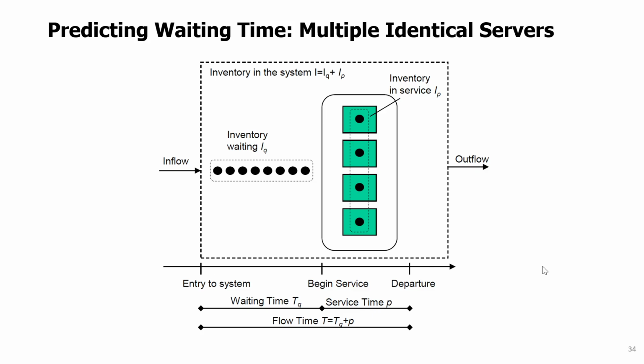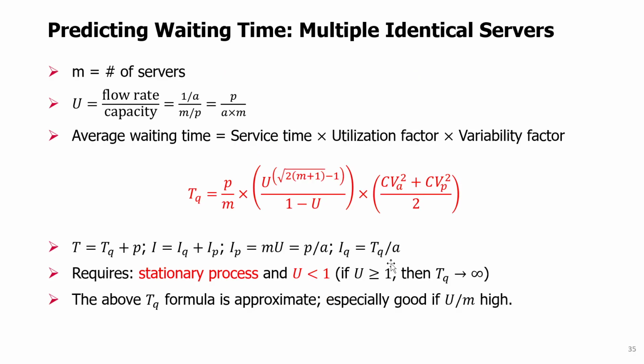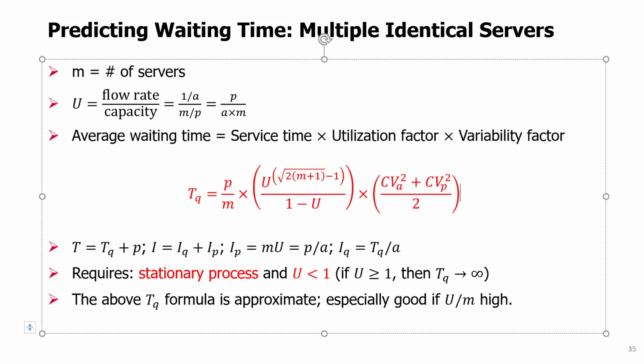So all the other parameters are the same. The only generalization is there are multiple servers here. They are identical and they work in parallel. So they have all the parameters that we defined before: average inter-arrival time, average service time, coefficients of variation, CV, for inter-arrival and for service times. All of them have to be defined. But in addition, we need to define M, which is the number of servers, right? So before M was basically equal to 1. Now we can consider one or multiple servers with this model.